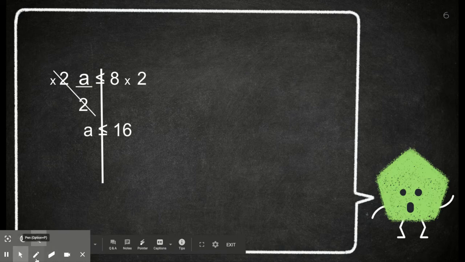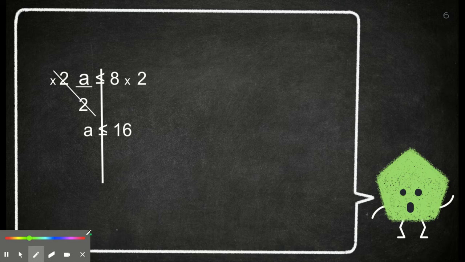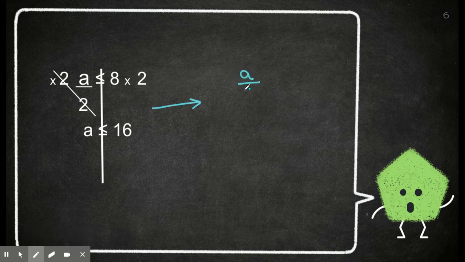And our last example that has already been done for you, just kind of explaining it, is the reverse: when we have division and we're going to multiply. So this is written kind of funny as well. So I'm just going to go ahead and rewrite it over here. So what this should say is a divided by 2, remember our fraction bar is the same as a division bar, is less than or equal to 8.